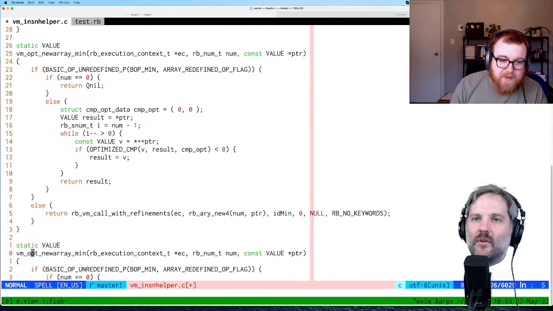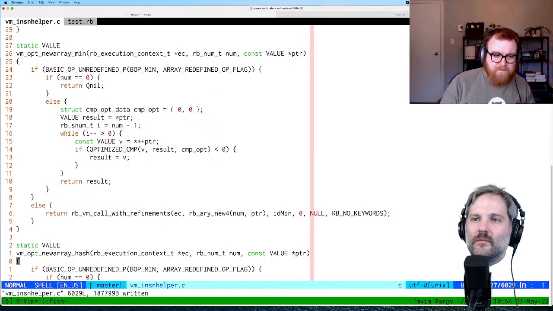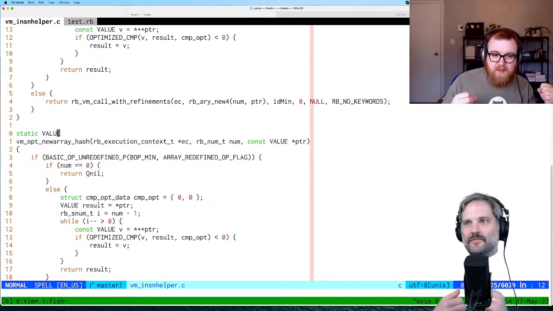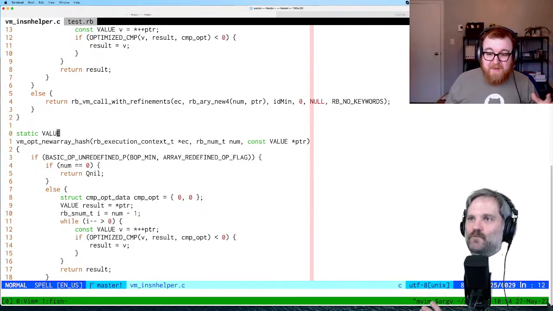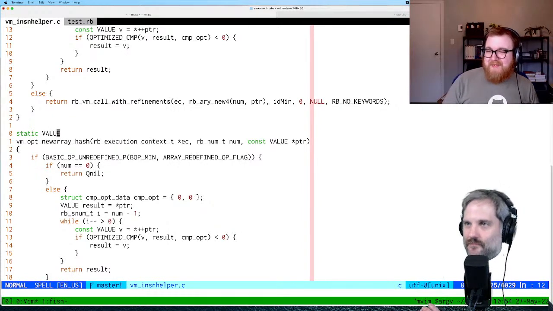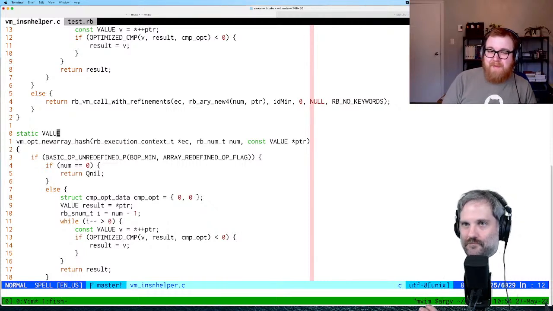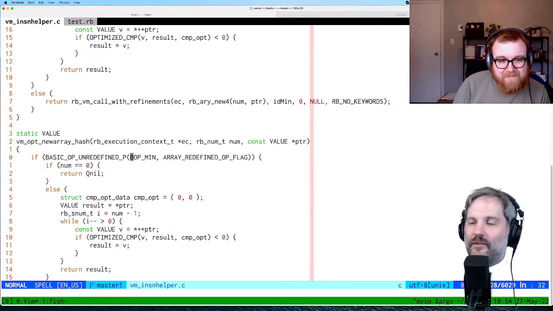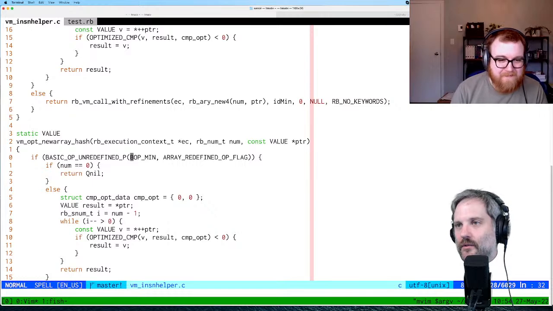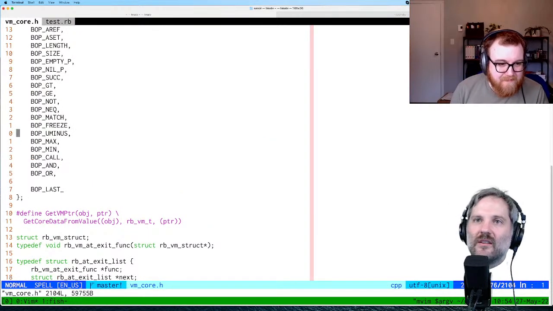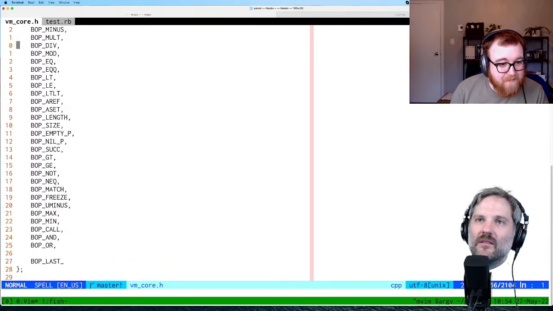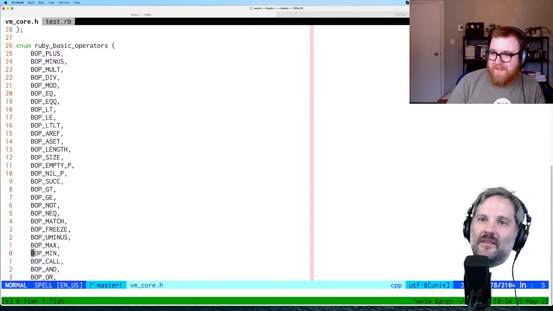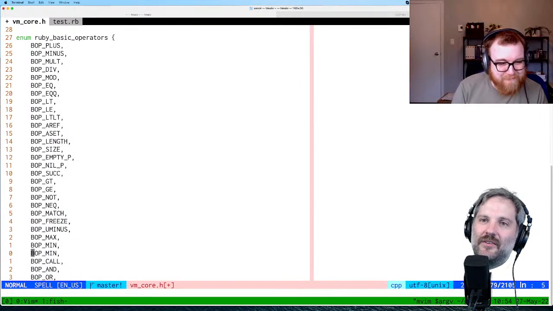I also think, so this is checking the way opt new array min works is it's checking from a list of basic operations, which is sort of a list of things Ruby has decided are important, and if you override them, it has to take a slower path. And hash is probably not currently in one of those. List. Yes. So BOP, short for basic operation, they're monkey patches that we specially detect. And there's no way hash should be in here because we didn't even have ID hash. No. So now we need to add this.